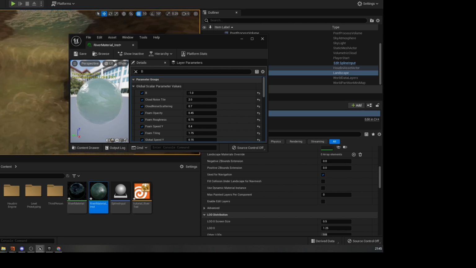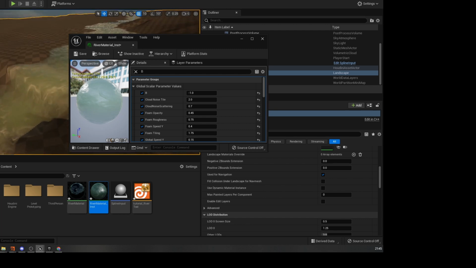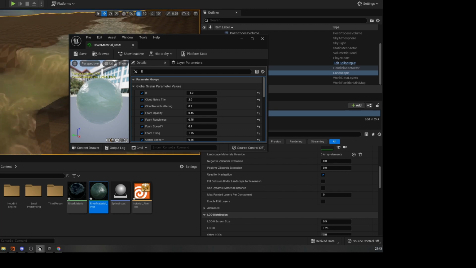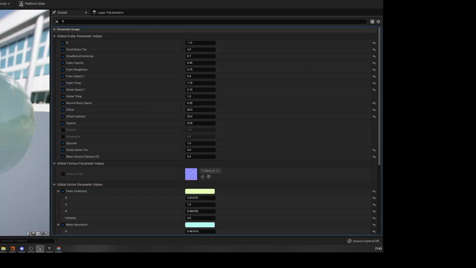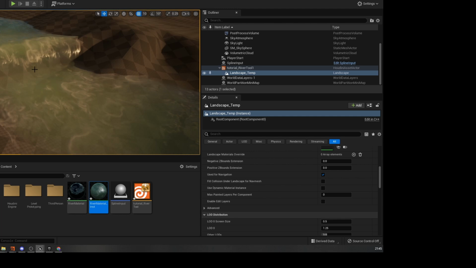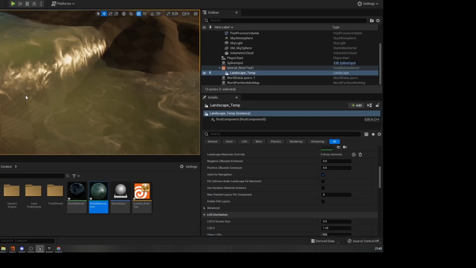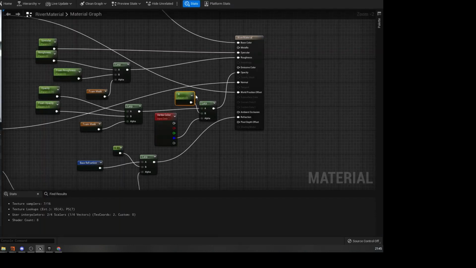So what I can do is, yeah, I guess it doesn't matter. Like in a real situation, you would have some particles and a lot of stuff, so that area would be almost hidden. You would have some rocks and stuff like that. So we don't need this.